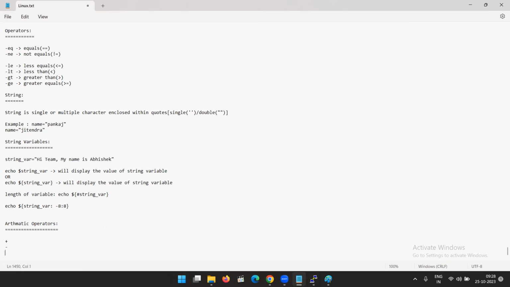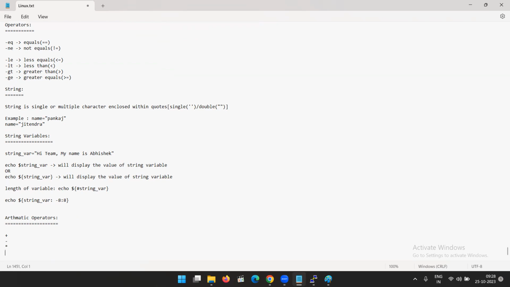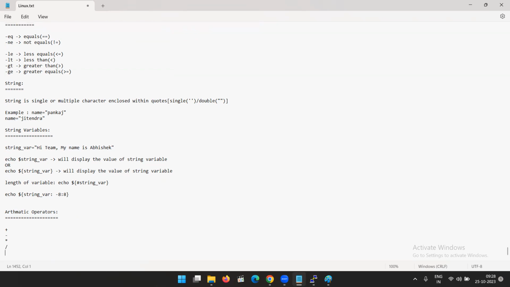Multiplication, which is asterisk in the system. There is no multiplication button in the system, so it is asterisk only. Then division, and percentage. All these 5 operators we have.